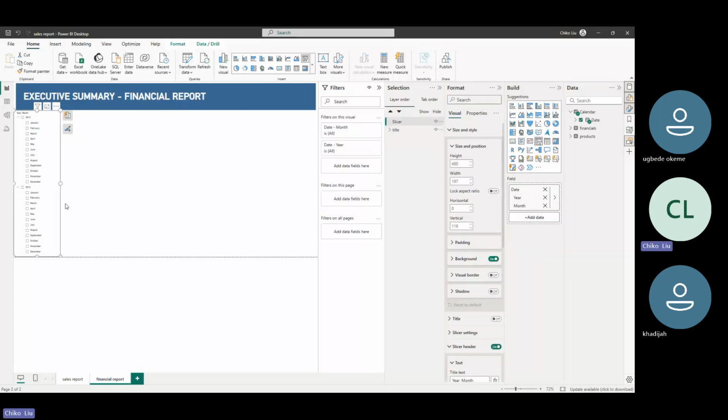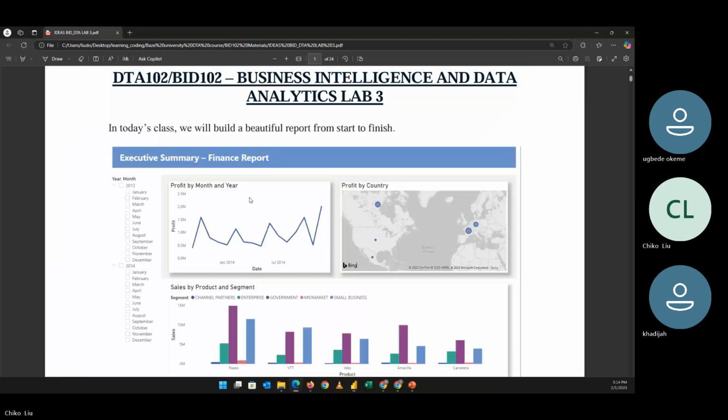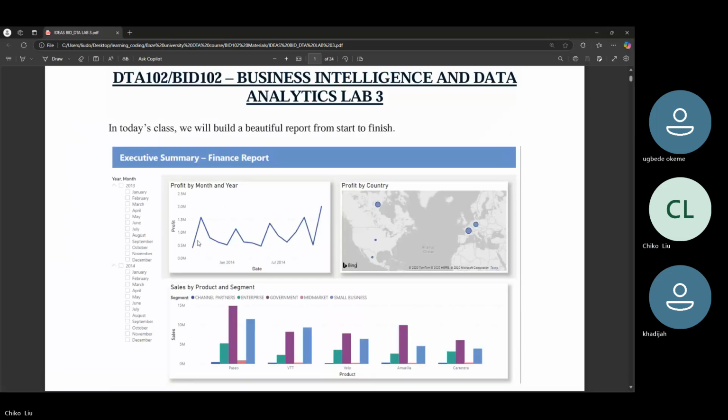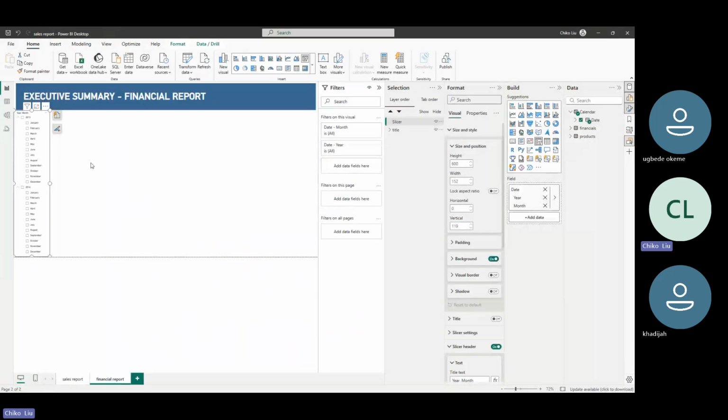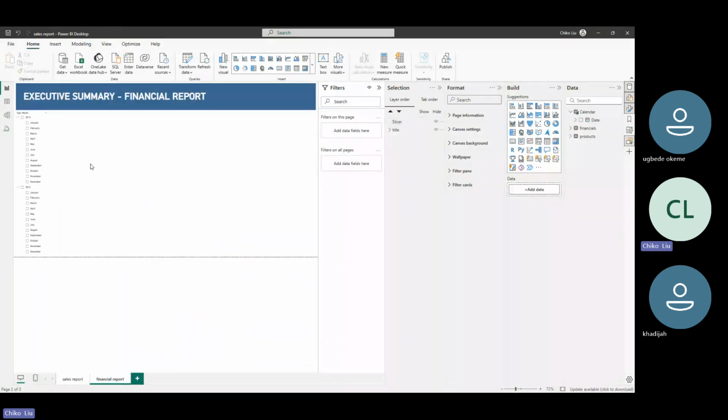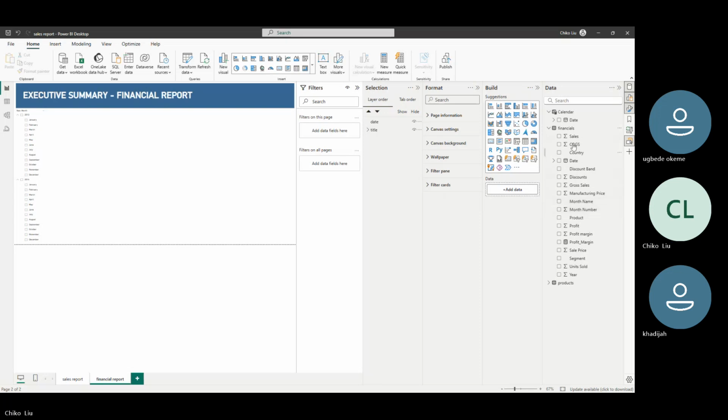So I would then look at, they say profit against, so they are looking for profit trend. This is what we have here. It is the profit trend. So I will make sure that I'm not selecting anything. So I can name my slicer to be date. I can just name it like that. Then go to my financial data set. Just drag this way. Where is my profit? So this is my profit, right?